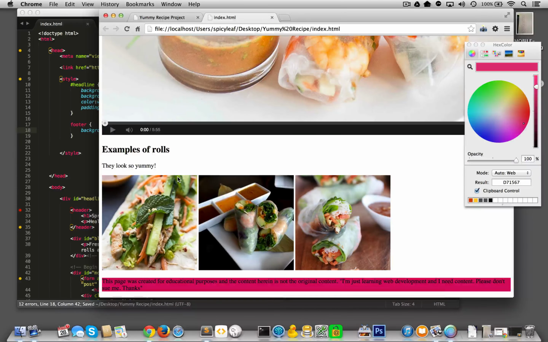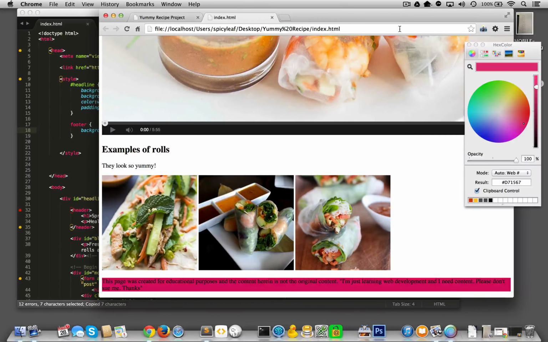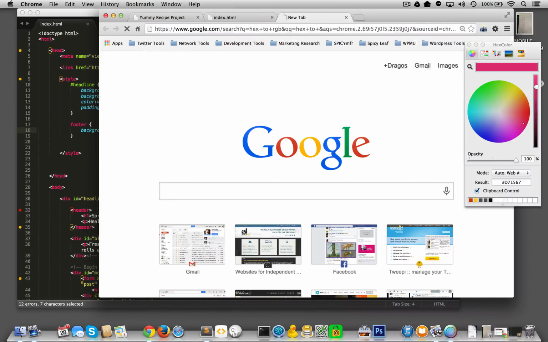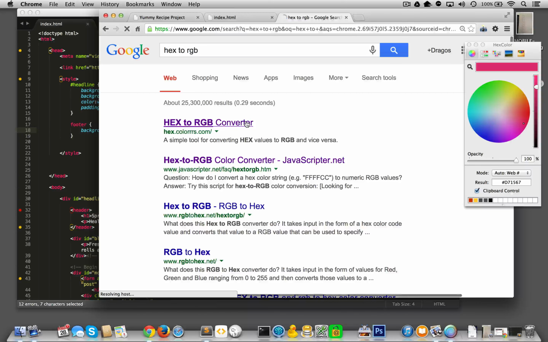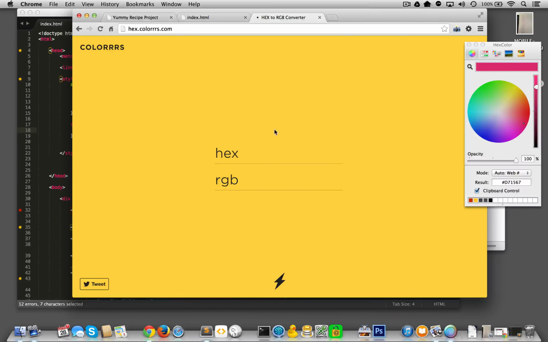And there's also another kind of color that you could use as well called RGB. So red, green, blue. Yeah. So let's go. So here's how you could find that color. You could just go right online and go hex to RGB. And look at this. They got a nice converter. I'll pop it in here. Of course, there's tools you could use to download locally on your computer to get all this as well.